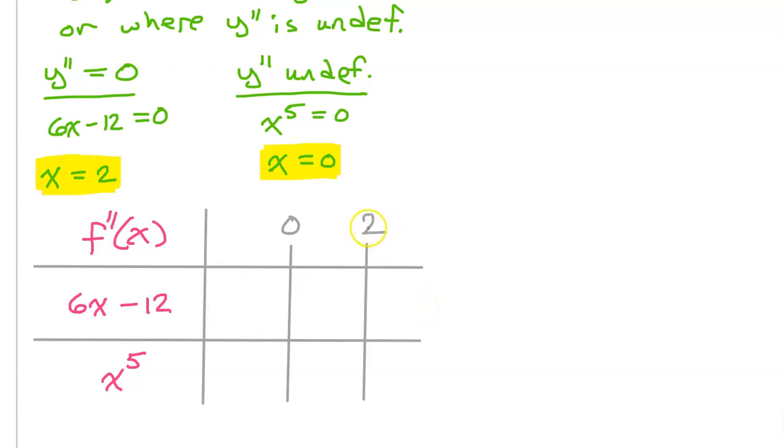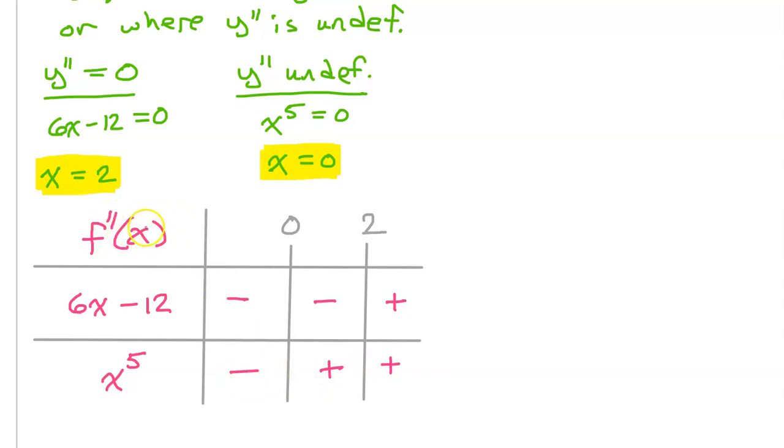So at x equals 2, this first factor is equal to 0. 6 times 2 is 12, minus 12 is 0. If x is anything less than 2, I'm going to get a negative value. So for example, imagine that x was 1. This would be 6 minus 12, that's a negative number. If x is anything bigger than 2, I'm going to get a positive number. Of course, looking at x to the 5th power, if I put in a positive number, I'm going to get a positive result. So anything bigger than 0 will be positive. Anything less than 0 will be negative.